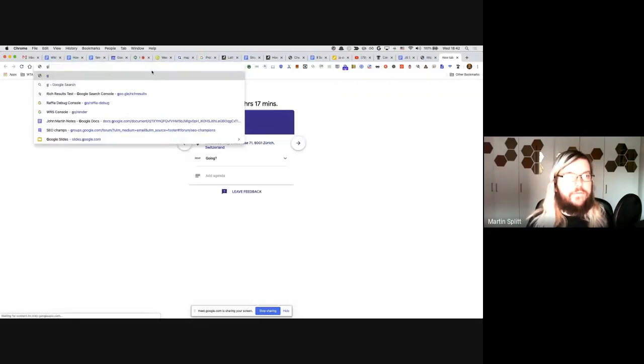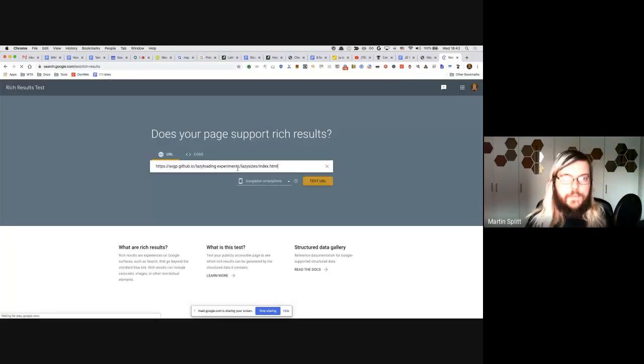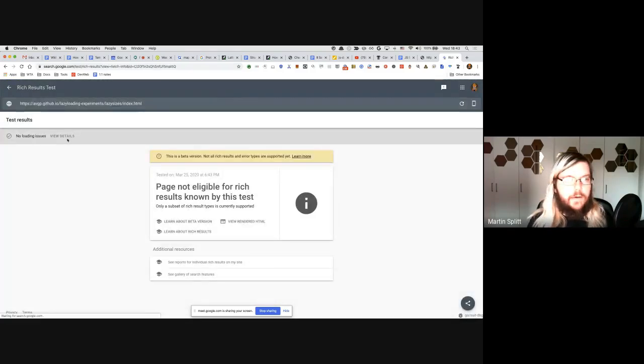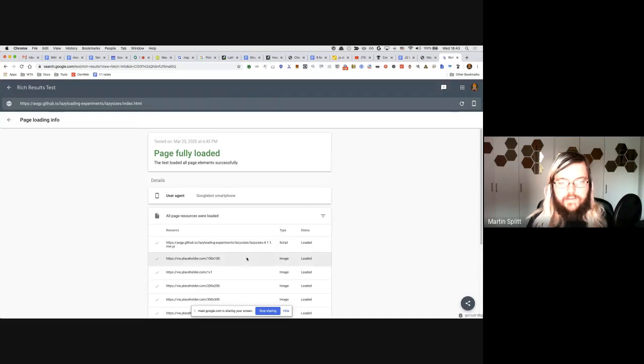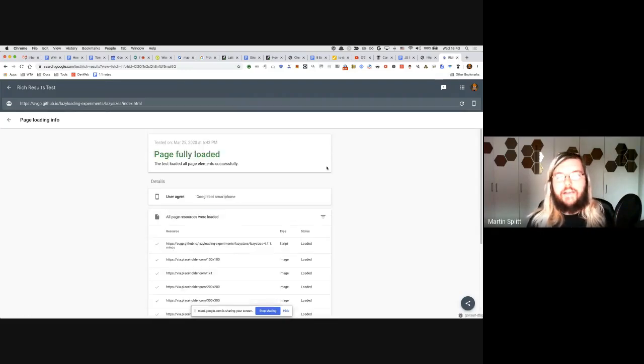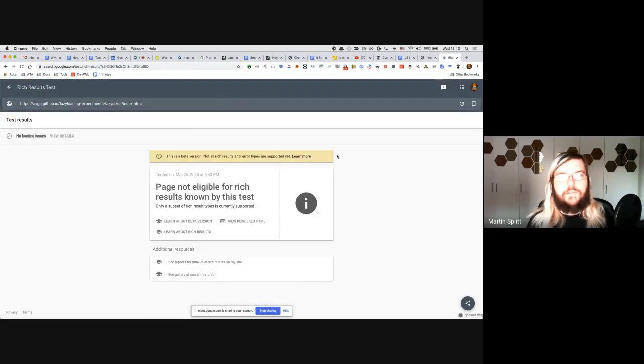And if I'm lucky and this thing doesn't break on me while I'm doing this, because every now and then we run into interesting resource situations here, where the problem is the testing tools are very impatient. So sometimes if things take too long, then the testing tools bail out where they shouldn't have bailed out. We can see all resources. And here you see it loaded 100x100. It loaded 200x200, 300x300, 400x400, and 500x500. So all these images have been successfully loaded and will be indexed. And that's actually what really matters when it comes to lazy loading. So this implementation actually works.